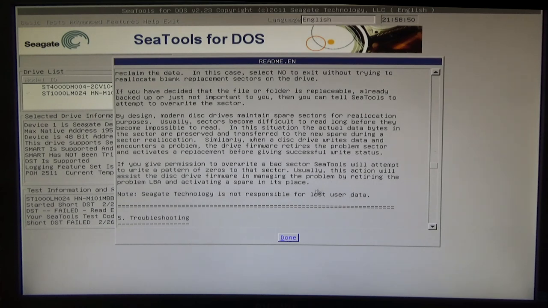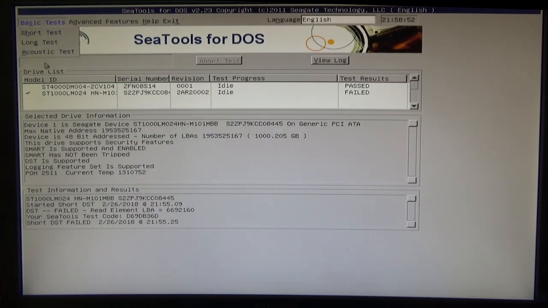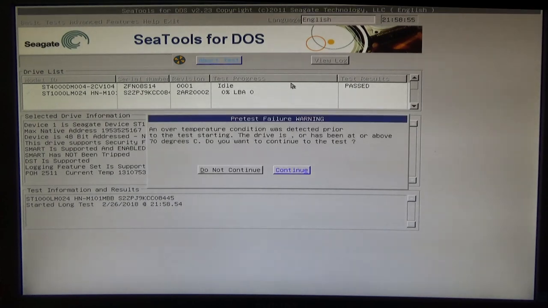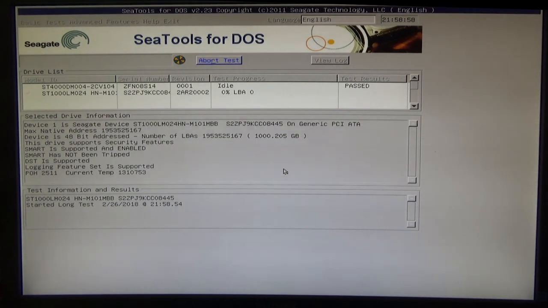Of course, Seagate is not responsible for lost data, and what we're gonna do is run a long test, and then, yes, we're gonna continue because what if it was over 70 degrees? What if? So it's gonna take hours, and then at the end there should be an option for us to possibly rescue the drive by making the hard drive remember which sectors to never use again. Let's hope that works. Let's see how long this takes. It is 10 p.m. See you tomorrow morning, maybe.